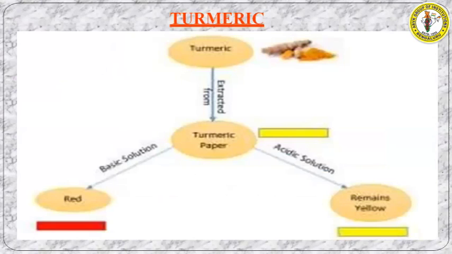Next you have turmeric as an indicator. Turmeric, I told you, turmeric means arishina. So this is also one of the indicators. Okay. So mainly, what you need to understand is that turmeric is an indicator which is used to test only the base. There will be no change in acid. Turmeric will have no change in the acid, whereas turmeric will change its color to red when you test with basic solution. See here, turmeric paper, acidic solution, no change. It will be a yellow color itself. Whereas turmeric paper, when added with basic solution, will change its color to red.